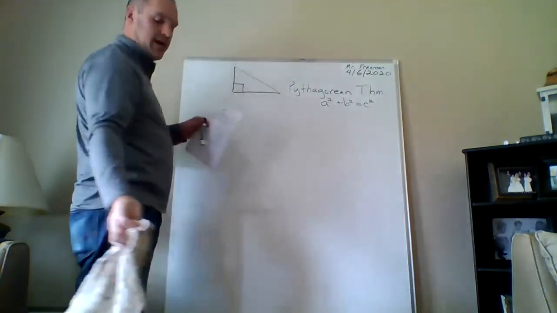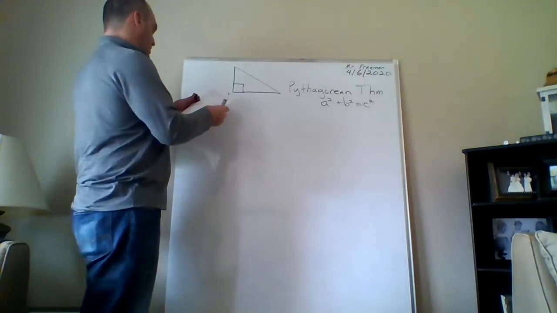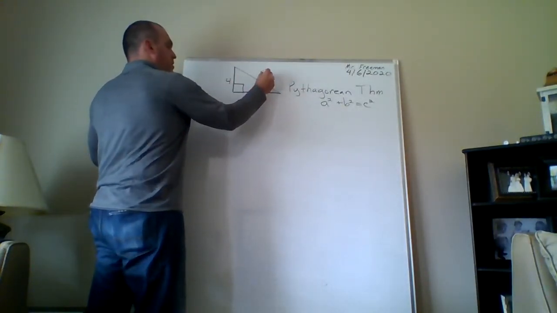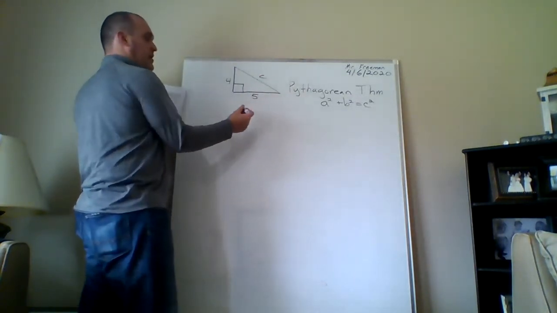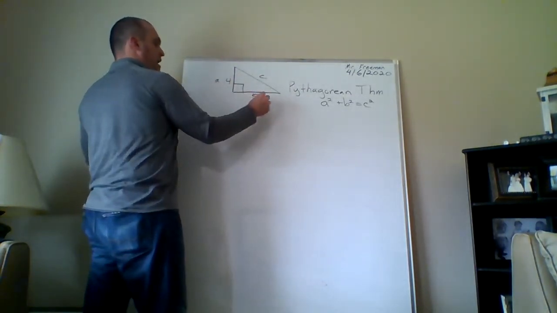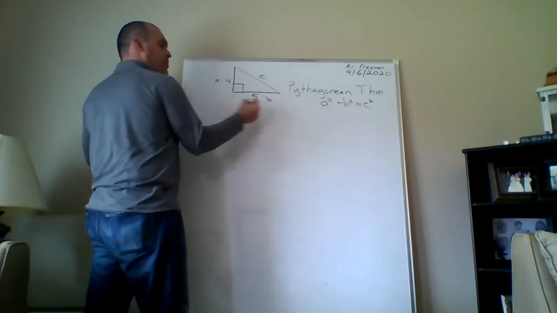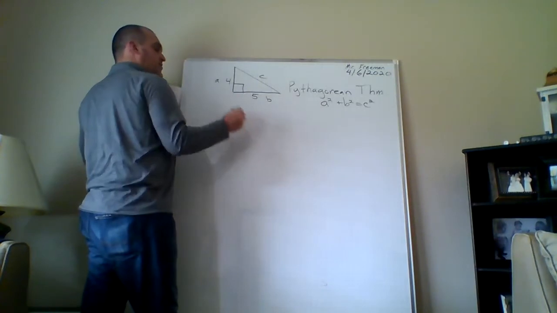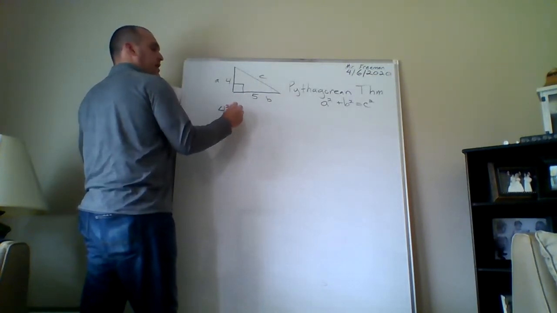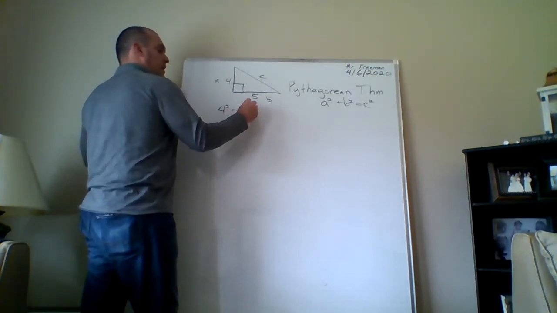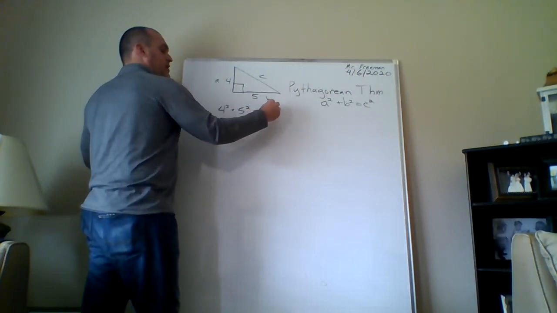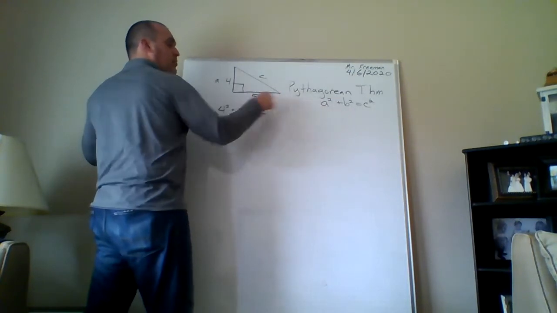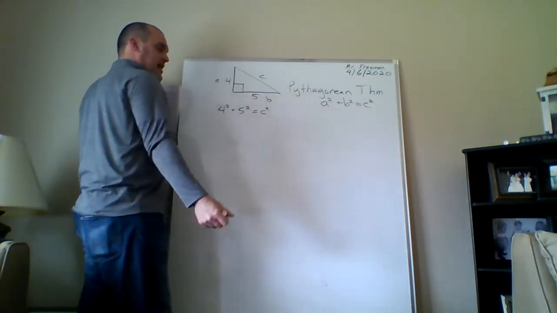It gives us a triangle where the first side is 4, and this is 5, and we don't know this one. So we make it C. We can label this one A and this one B, or you could have done it the other way around, it does not matter. So when I fill it into this formula, I would say 4 squared plus 5 squared equals C squared. All I did was plug and chug. Plug the 4 in, plug the 5 in, and we're going to try to find C.